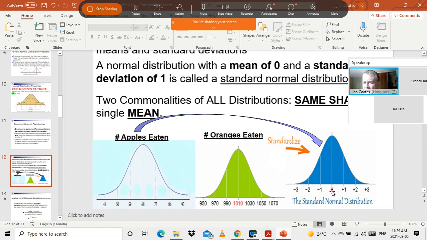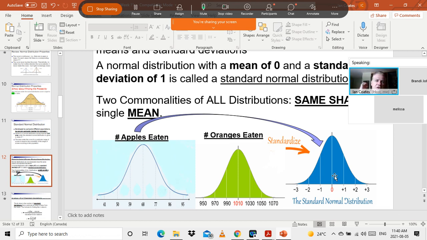So now, here we were counting the number of apples, right? The standard deviation here was 9 apples eaten and another 9. Here, the standard deviation was 20 oranges eaten. Well, now what we're dealing with here is the mean is going to be 0. And now you've got 1 standard deviation, 2 standard deviations, 3, which is kind of the same thing as what we've been dealing with right here. But now we're counting in standard deviations. And you're going to have negative on this side, positive on this side. I'll show you all this, okay?